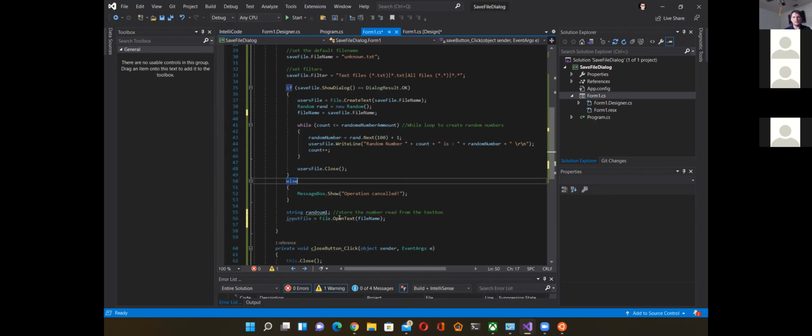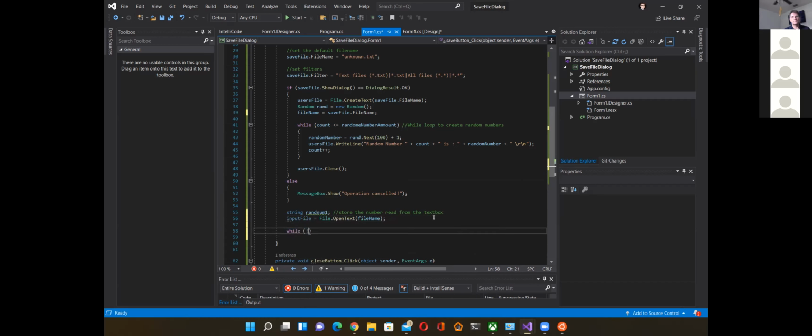It's looking for a string. I'm actually opening text using a string here. So do a while loop. Looking for the end of stream.